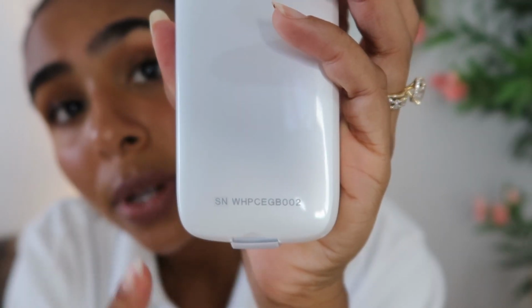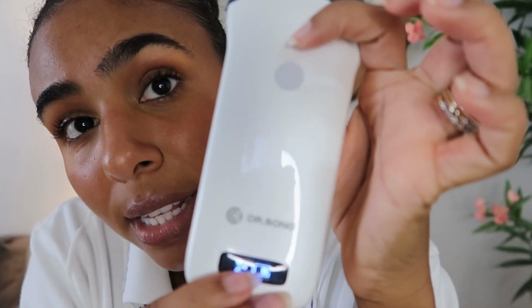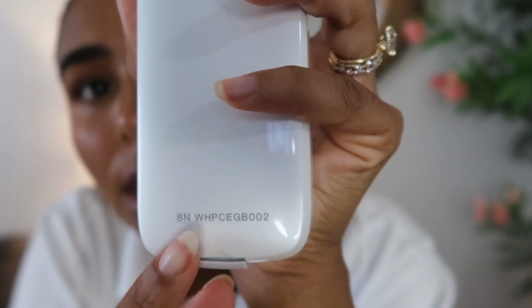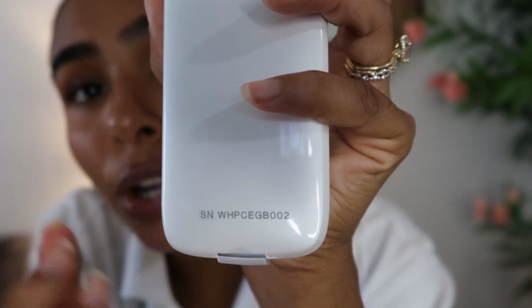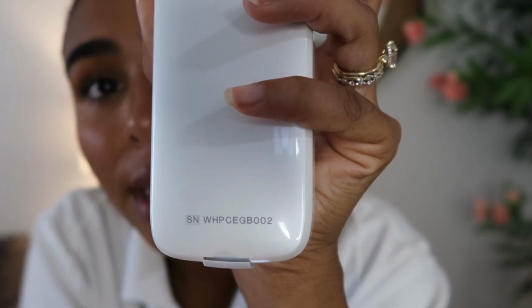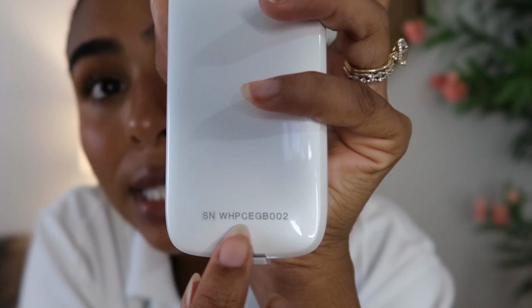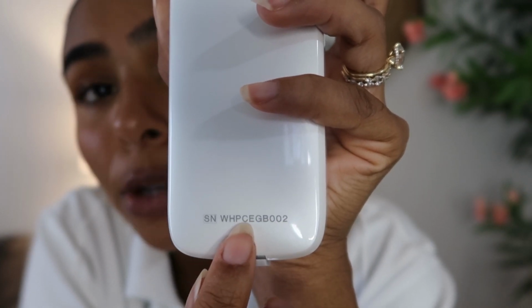So now that I've turned this probe on, you can see here that it's blinking, and this is what lets us know that it is ready for our wireless connection to whatever device we're using. Next thing you're going to do is look at the bottom of your probe on the back. So this is the front face here. Turn it around. You're going to use these numbers down here to identify your internet, and that's what you're going to go looking for in your Wi-Fi settings, and this is basically the router that you're going to be connecting to. When you see the internet that matches this, it also is going to be used as your password.